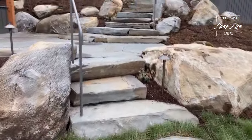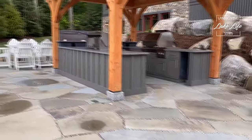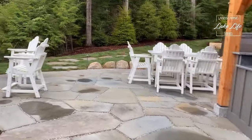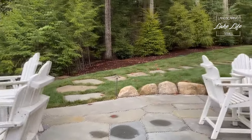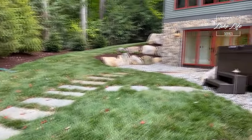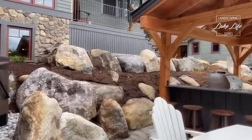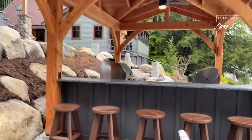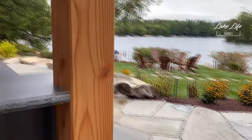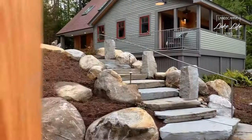The biggest obstacles were retaining and stabilization. We obviously want to do our part in protecting the lake, so there was a lot of retaining and native plant material for stabilization and beauty. The other big challenge was the last few weeks — there were honestly 40 people here a day: plumbers, electricians, painters, contractors, landscapers. Everyone had the end goal of finishing for the parade of homes and for the customer to enjoy, so it was really fun to come together as one big team from all different trades.